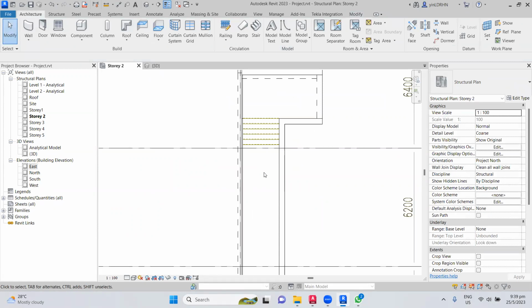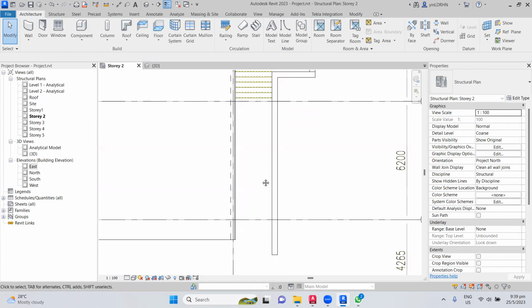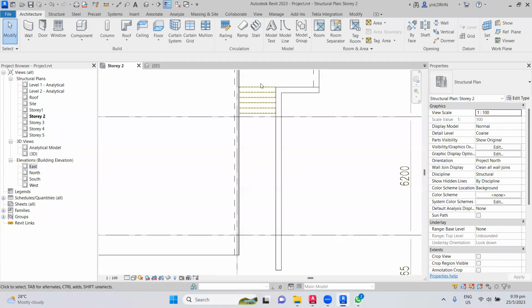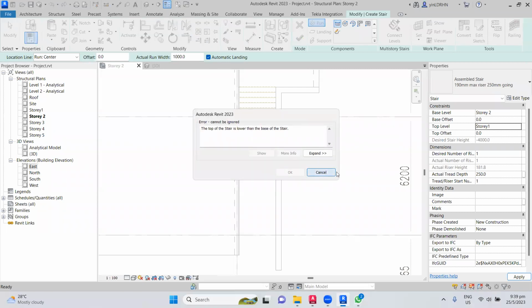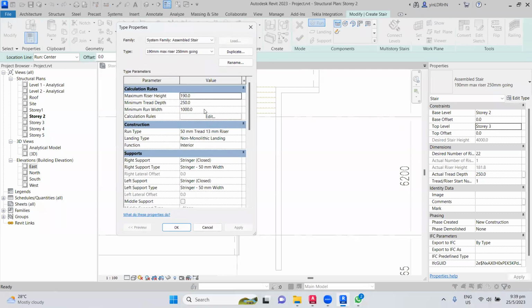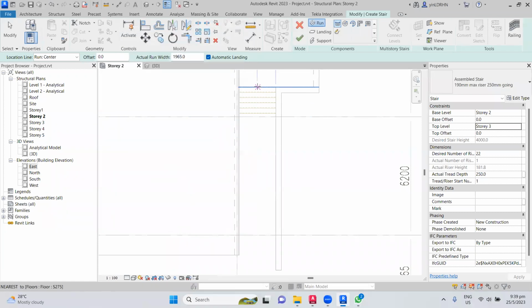Okay, 22 steps. Edit. This one is 1965. Okay, I start from here to here.